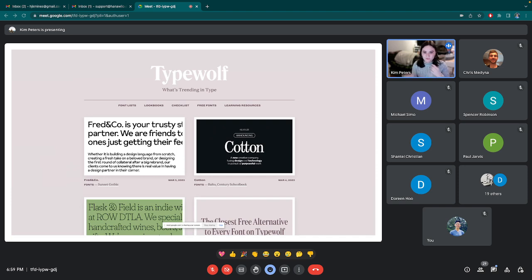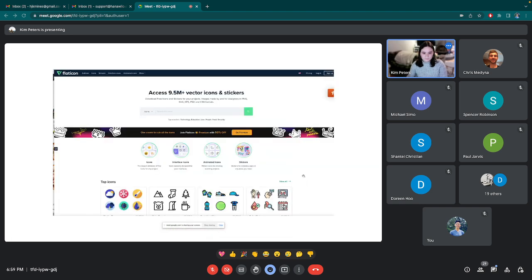They do reviews on different free fonts and trending fonts, and they'll also recommend pairings if you really like one certain typeface. Right. We're not using any icons today, but I know that is something people always need to know. Flat Icon is a free resource. There are free icons you can download, but if you do their premium subscription, there's a ton of other elements you can download as well.